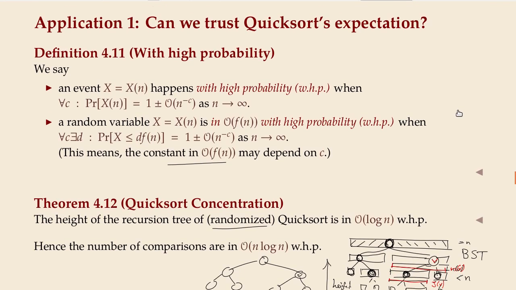Just to recall, we've been talking about Quicksort in the randomized version, which means that we pick the pivots from random positions. And we were talking about a statement in this with high probability language, which essentially means a very good bound on the probability, namely a polynomial decrease, if you like, n to the minus c for any c. And depending on the c, the constant for the bound that we claim, namely for this big O, might change.